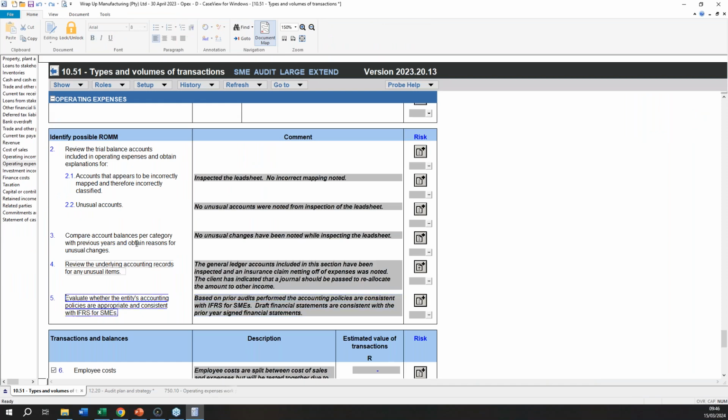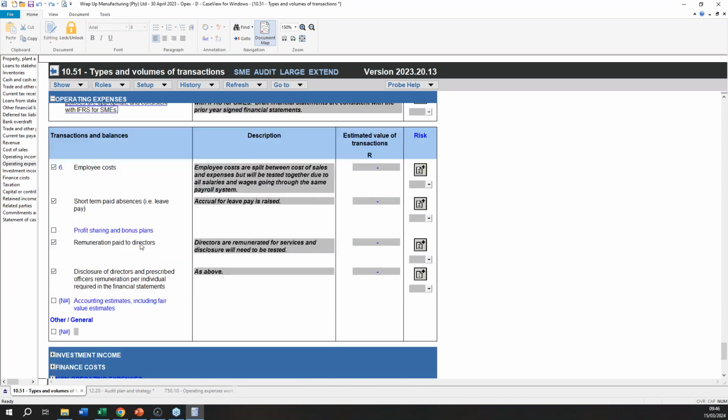Right. Okay, so the accounting policies would have been checked and the consistency of presentation. So down at the bottom here in this transactions and balances box, this little box is what is going to tailor probe a bit later on and in the audit program. So there's sort of two little things that go into your audit program. One being, do I have a risk raised? And two being, what types of transactions have I told the system is in this account, in this section, sorry.